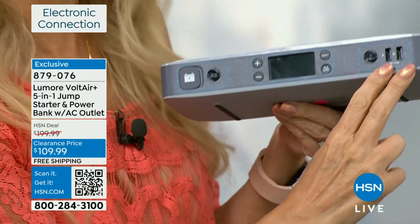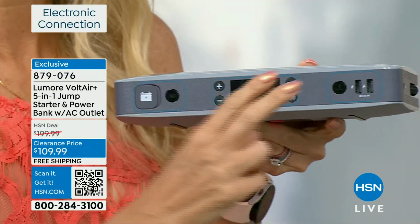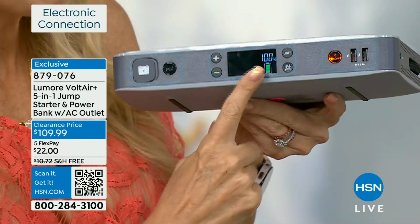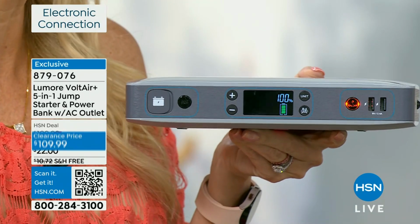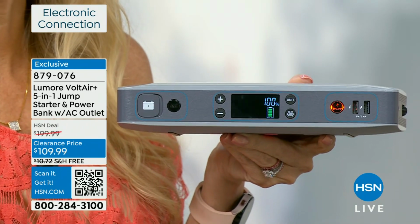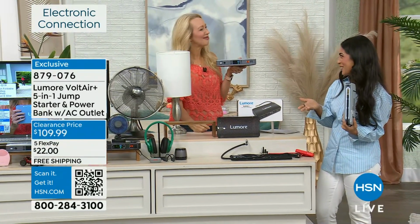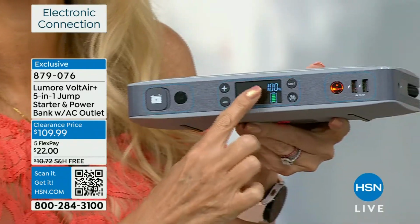But here's what you can do. So right over here, 2 rapid charge USB ports for your phones, your tablets, your Bluetooth headphones. Maybe you want to plug in your brand new Tech Impressions speaker. You're going to be able to rapid charge all of your devices. So we love that. Big, bright, beautiful, easy to see view screen that shows you exactly how charged your Lumore is. With the dots, sometimes, when you get down to that 1 dot, are you at 25% or are you at 2%? It's like, I don't know. It's a gamble. It's a guess. Are you going to go to the gas station? This is specific. You can see right there we're at 100%.